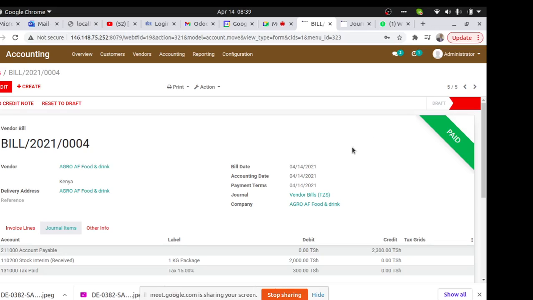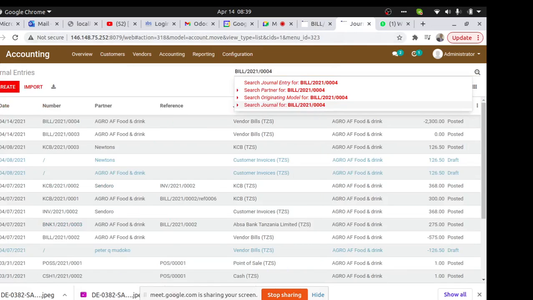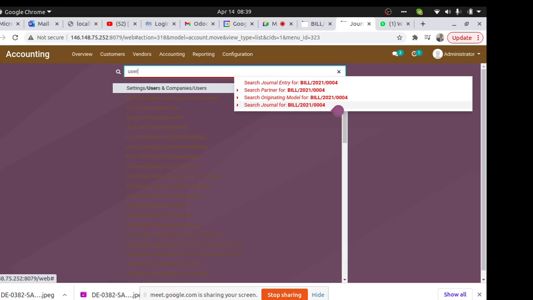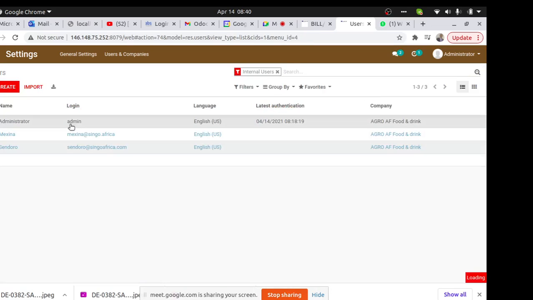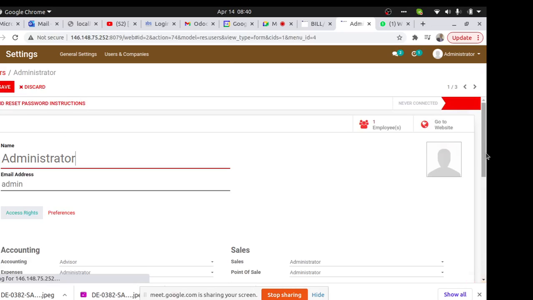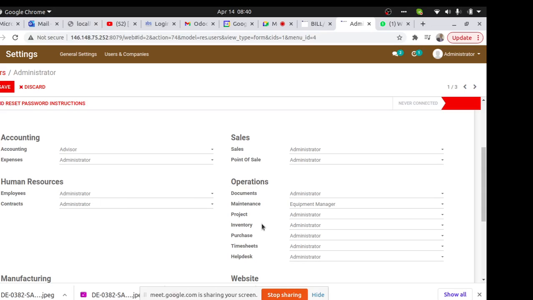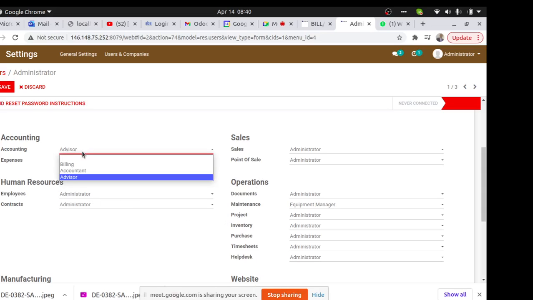If you go to access rights, you'll see we have access rights for accounting. So the one who can do the billing, that is confirm the invoice, is an accountant. Where is accounting here? So the accountant will be able to post, but the advisor can register payment. Advisor is the only one who can register payment.